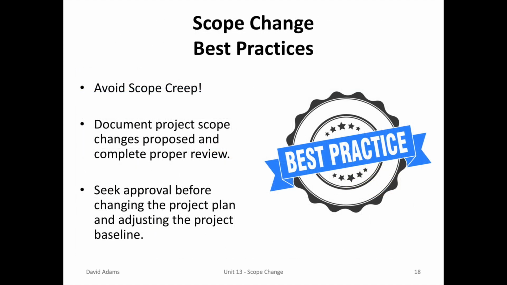So in summary, there's some best practices to control the project. You need to hold your project status meetings to monitor the execution of tasks. Have those at least monthly. Then create actions for variances beyond the planned scope, time, and cost. And document. That is the project scope changes, and seek approval before changing the project plan and adjusting the project baseline. And never do a project change without having that in your project schedule.